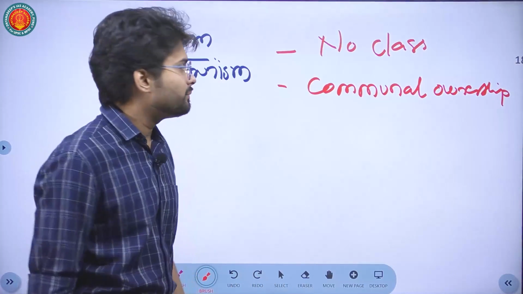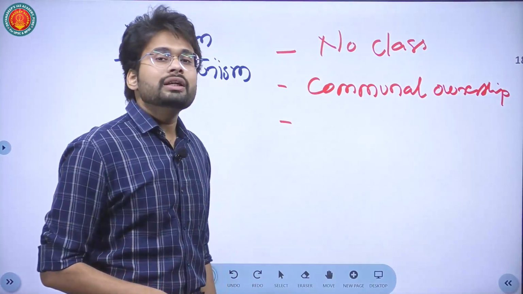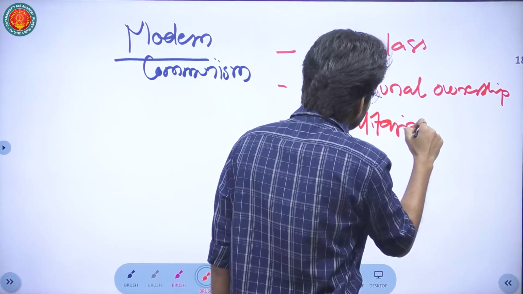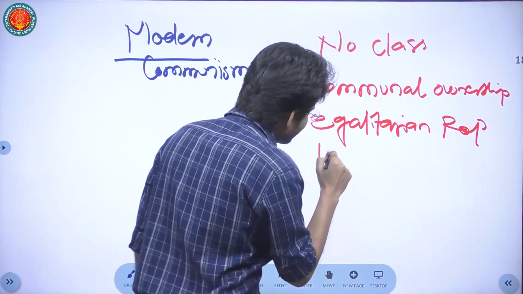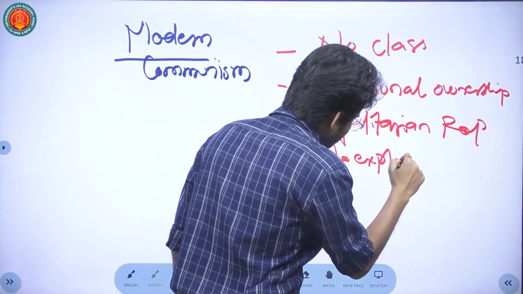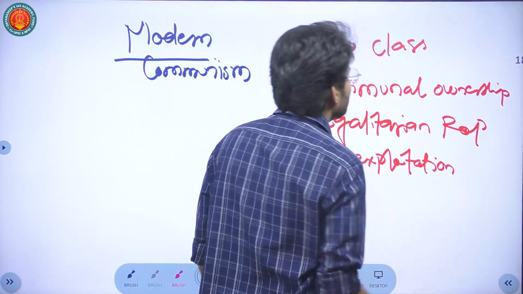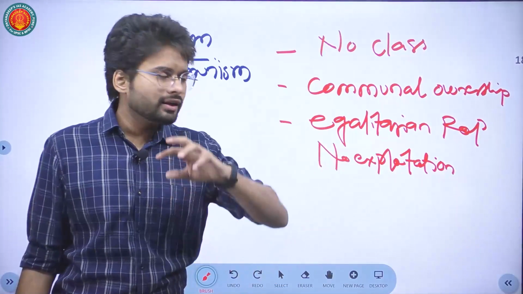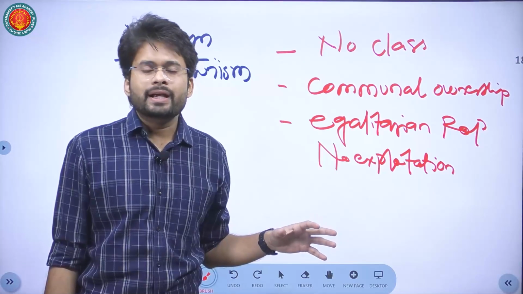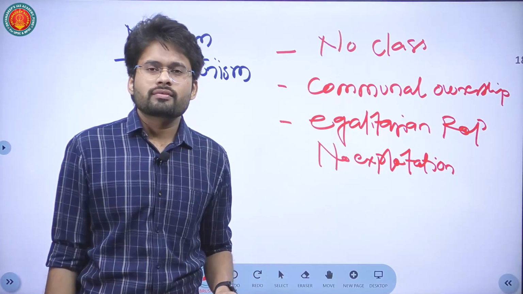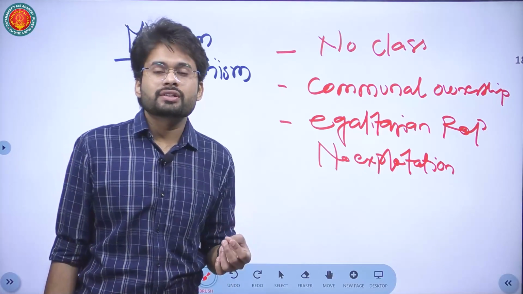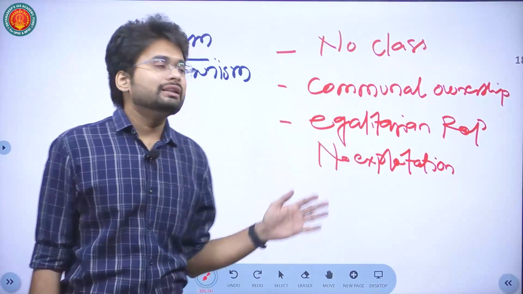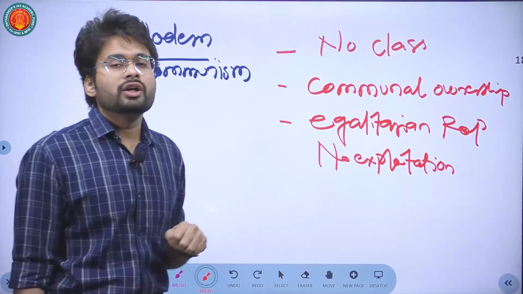Communal ownership, right? The factors of production, of course, will be advanced, but the relations of production will be equal, or egalitarian. No exploitation. There is no question of exploitation at all, right? Because now there is no class distinction. Everything is owned by the community on its own. There is no exploitation. Complete equality. This phase, according to Marx, will be the last phase and the last goal of this social evolution, and that is how it is called modern communism.